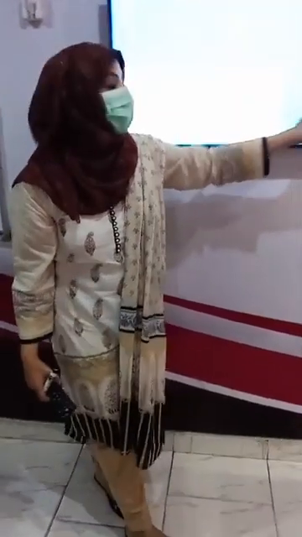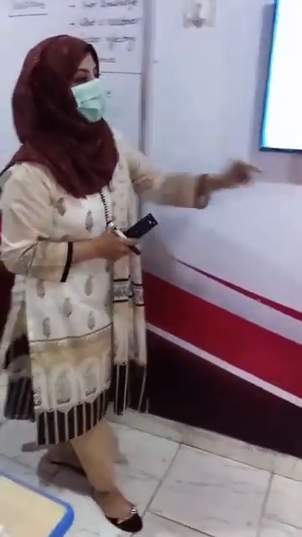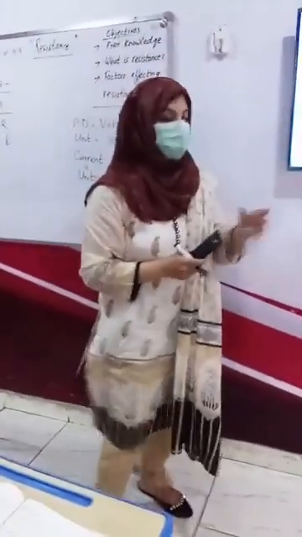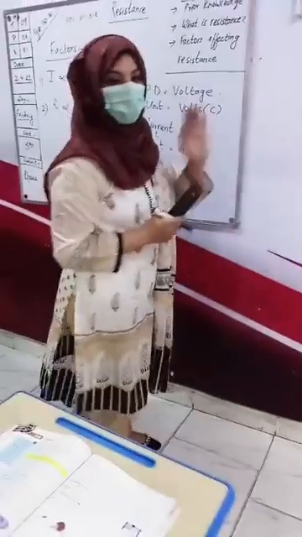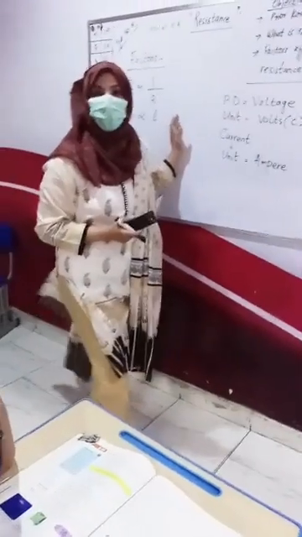Why is the current inversely proportional to the length? Because the length is increasing, so there will be more resistance, and the current will be decreasing. That's why. Now the second thing: the resistance is inversely proportional to the thickness of the wire. When the thickness is more, the resistance will be less, so the current will flow more. Okay, so these are the two factors here: the thickness or cross-sectional area of the wire, that is one factor, and the second one is the length of the wire.